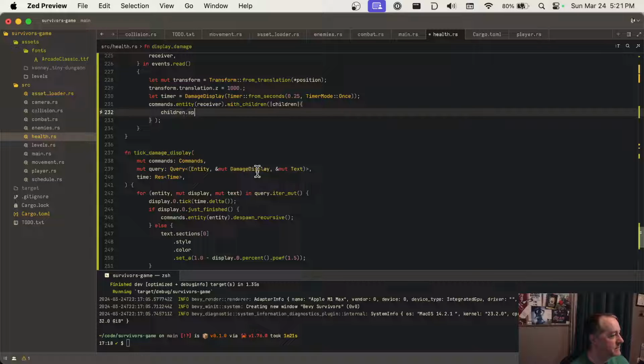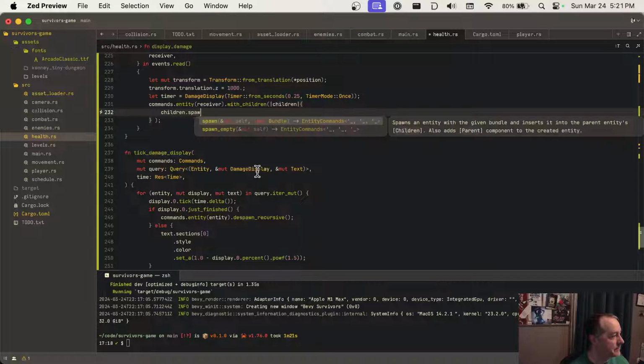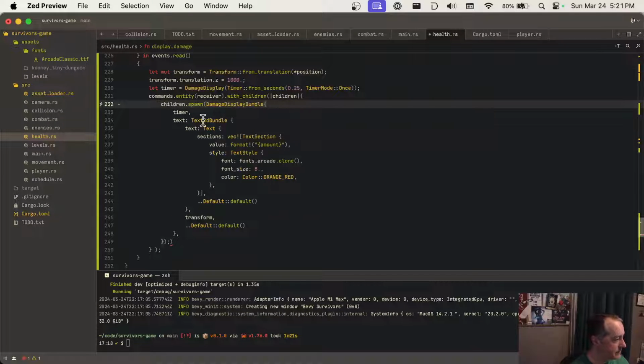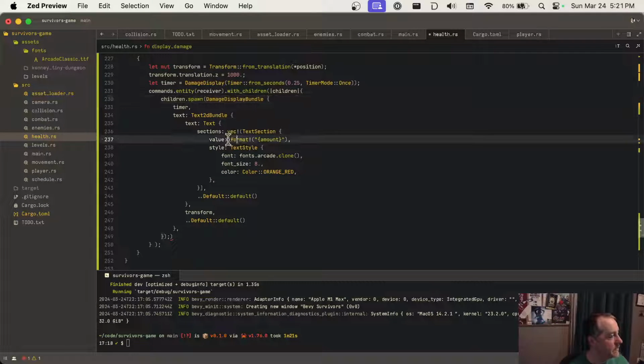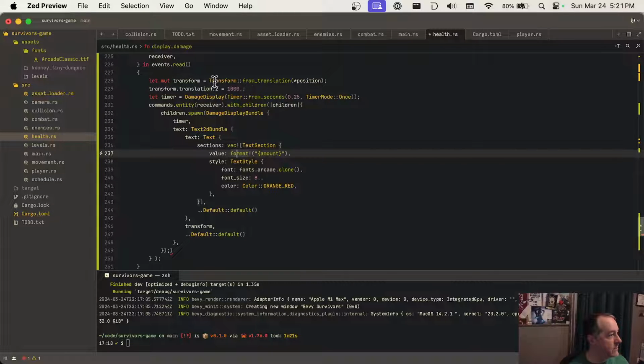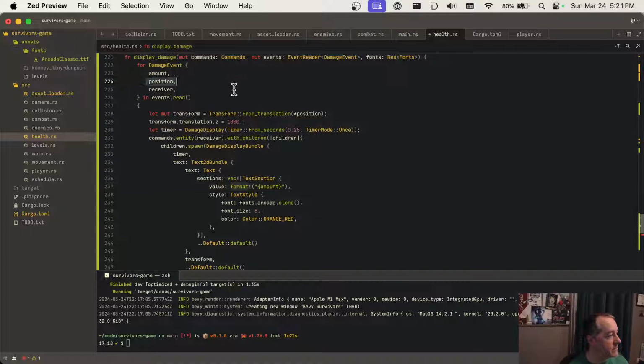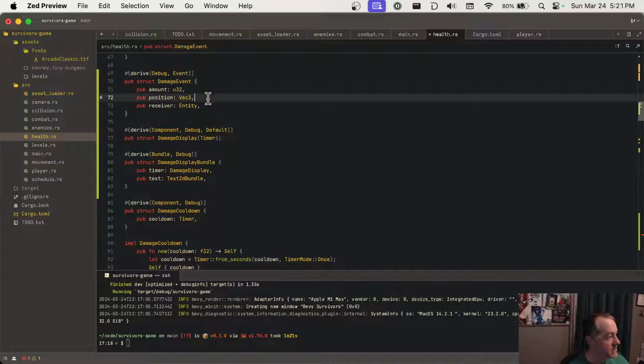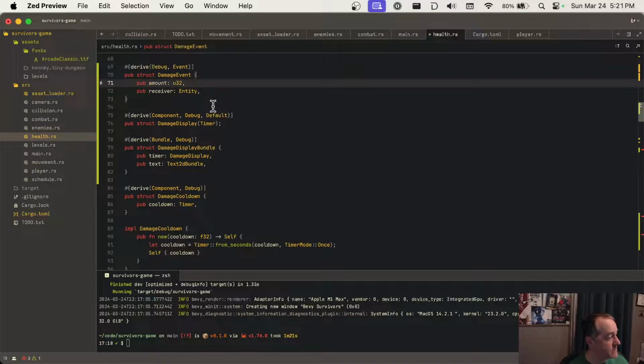Children.spawn. And then I need to put the bundle back in here. Damage display bundle. Okay, and now we can maybe even ignore this position. We can remove that from the event, because we just place it on the receiver.